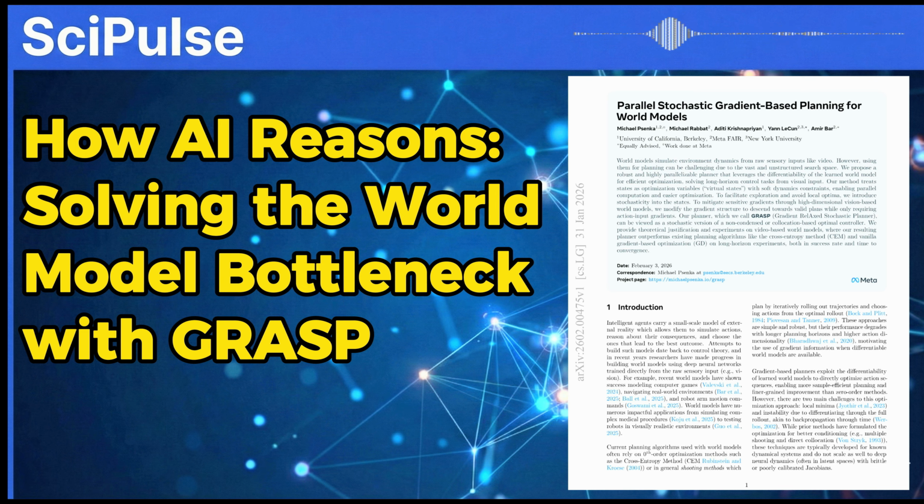And the paper argues that the current ways we try to fix this, the status quo methods, are fundamentally flawed. Okay, let's break those down. The paper mentions 2 main old-school ways. The first is shooting methods, like CEM, that's cross-entropy method. Right. CEM is, let's call it, the brute force approach. Imagine you are in a pitch-black room, and you know there is a target somewhere on the other side. You've got a bucket of tennis balls you can't see, so you just grab a handful of balls and throw them in random directions. Then you briefly flip on the lights, see which balls landed closest to the target, turn the lights off, walk over to where those balls landed, and throw another handful from there.